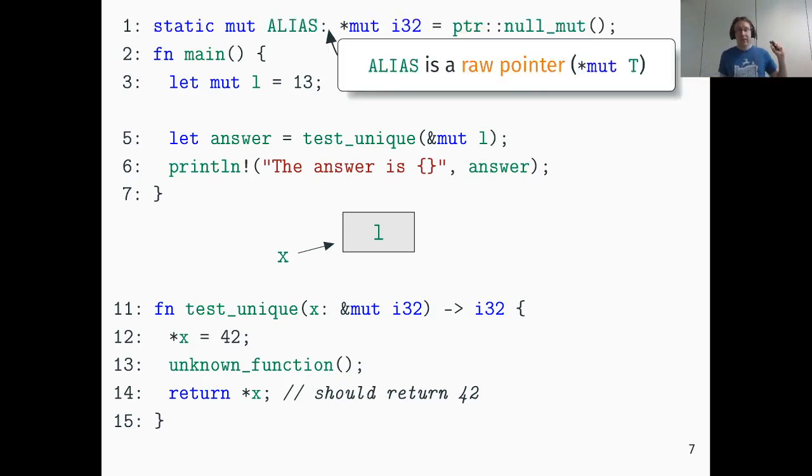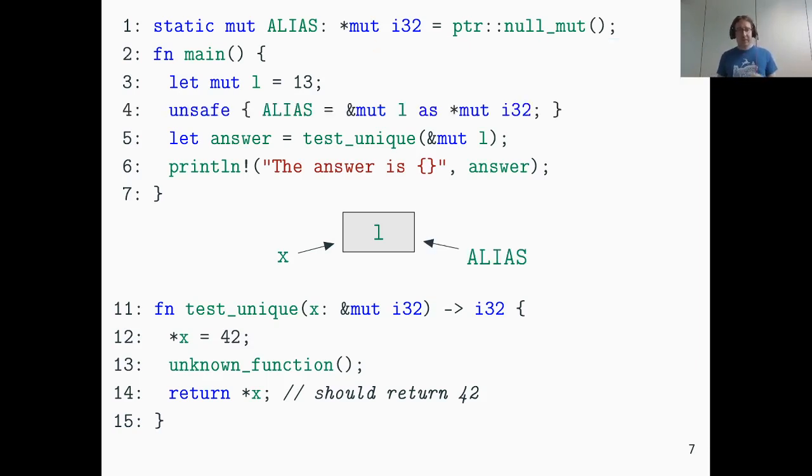Everything is okay. Now we're adding a global variable, so we are seeing things get nasty. It's global mutable state, a global variable called alias. The type of alias here, star mut i32, that is called a raw pointer. Raw pointers are like the dark evil twins of references in Rust. They are not checked by the compiler. You can do almost anything with them that you want, including, for example, using a null pointer, like we did here. And to counterbalance that, actually dereferencing a raw pointer is only possible when you write unsafe, to make sure you're not accidentally using this dangerous sharp knife the wrong way.